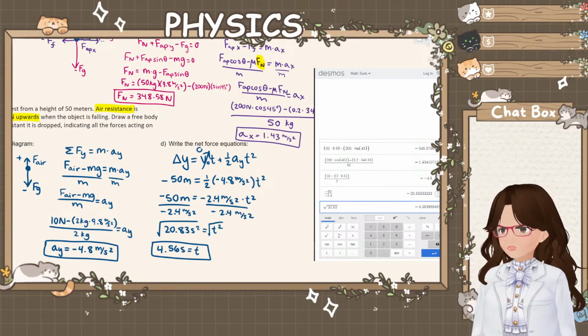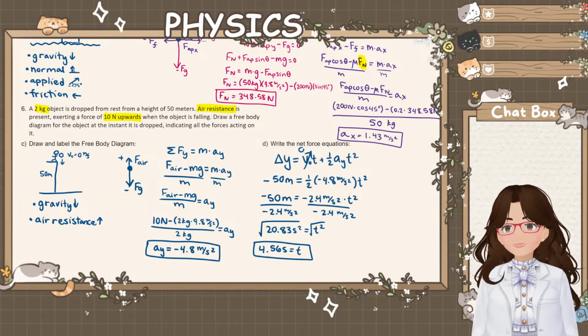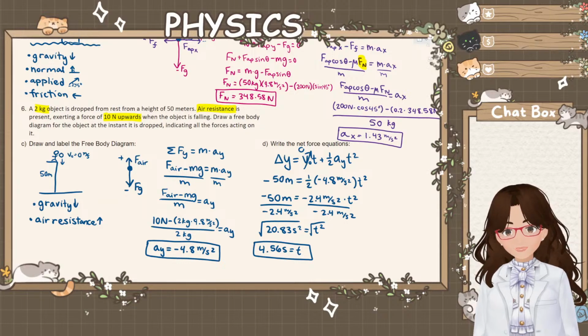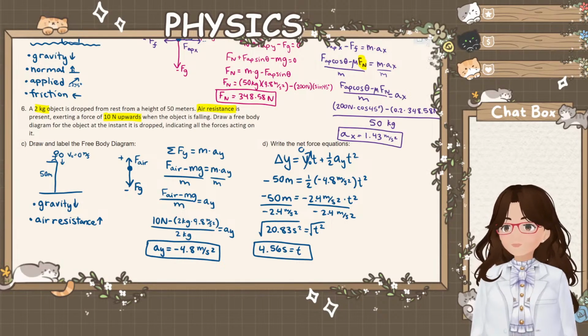So this is how you could use a free body diagram, get an acceleration, and then connect that idea back to your kinematics equations to solve. Which is really cool. I think it's a really good review. This is stuff that you probably haven't touched since last semester, but it still impacts what you do in semester 2 in physics. So it is really helpful to just practice that review and seeing how you can use the different net force equations from those free body diagrams to solve problems. And again, hopefully it also helps you address what are some things that you want to clarify or tighten up on your free body diagrams to make them really clear for your teacher or for your professor.